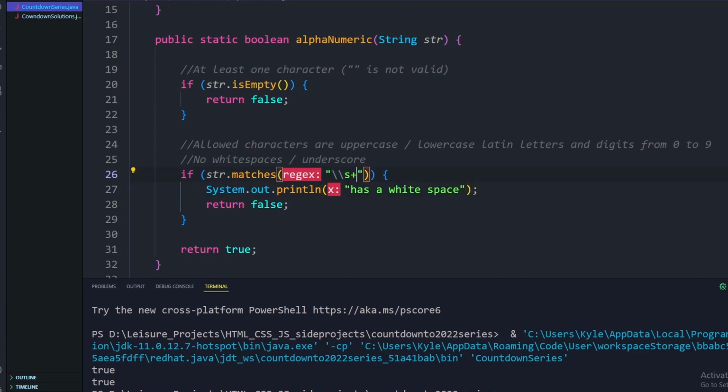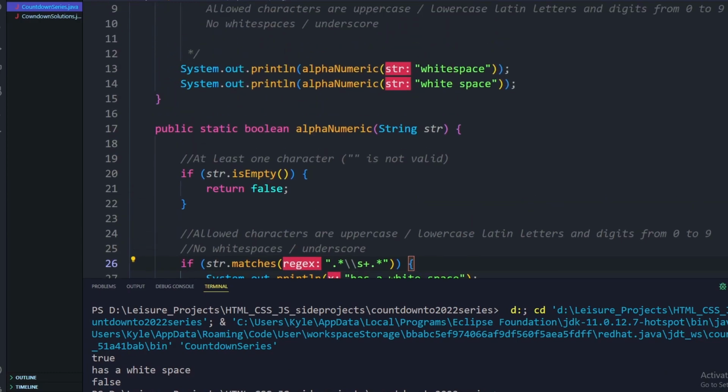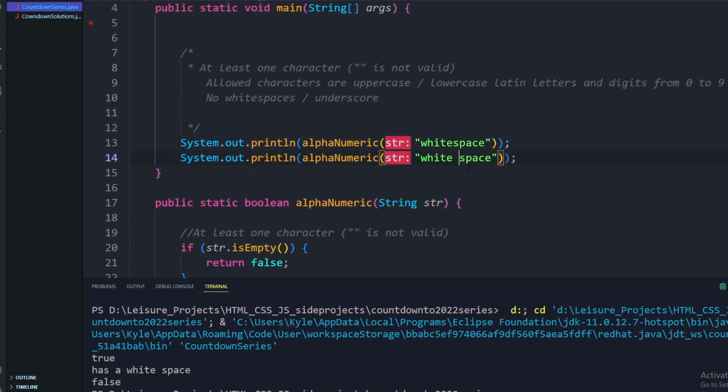So what I do is check if there could be any character. So I match a period and a star to match 0 or more characters in front of the string, any characters, as well as any characters after the string, so 0 or more. And it will become false for the second one.